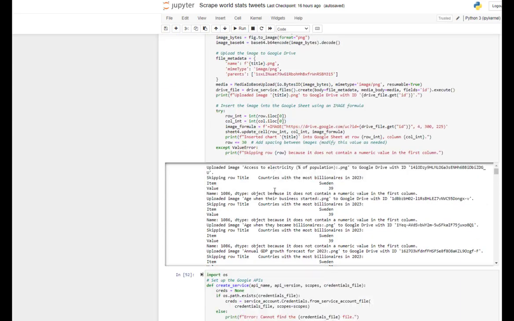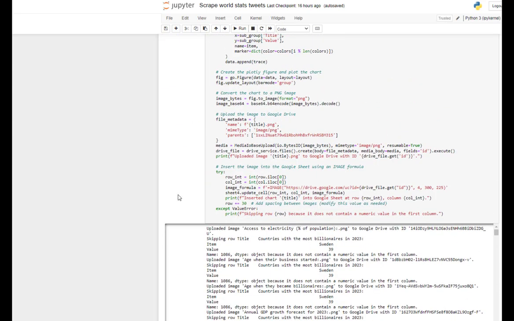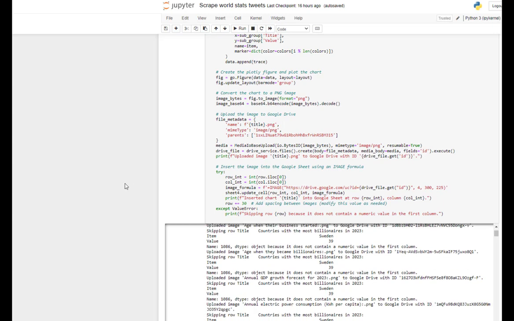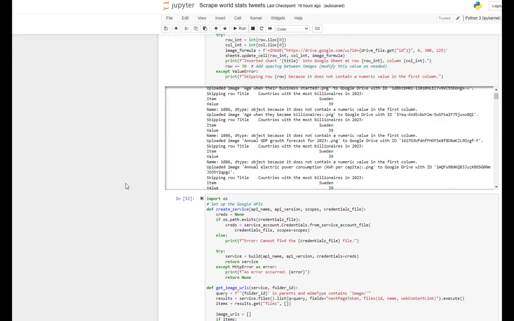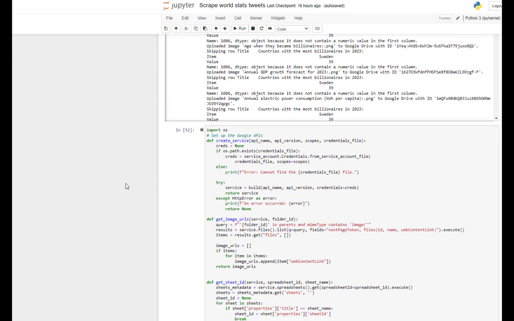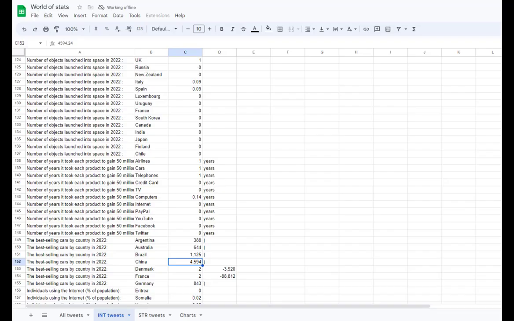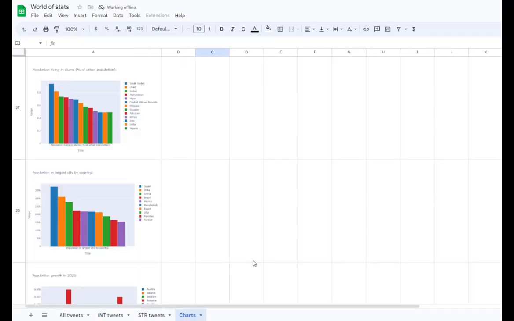Okay, and with this code I uploaded my images into Google Drive, and in here this code is going to do this. See, in here I can just place the pictures.